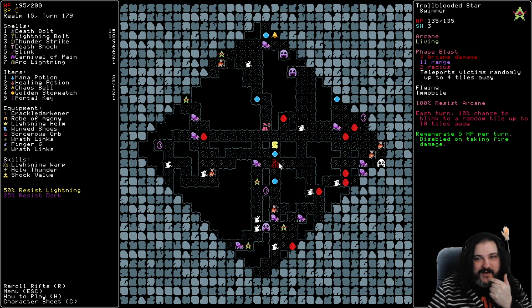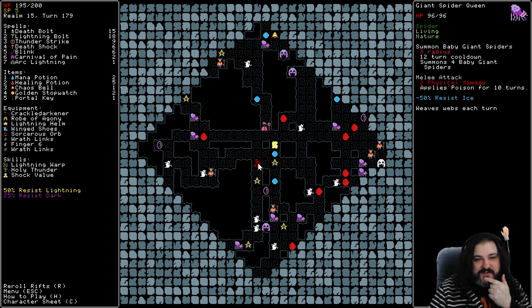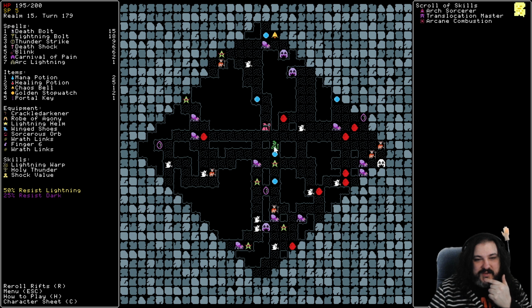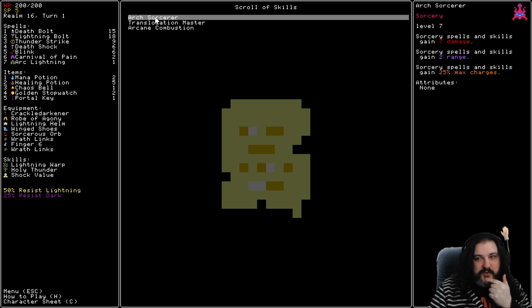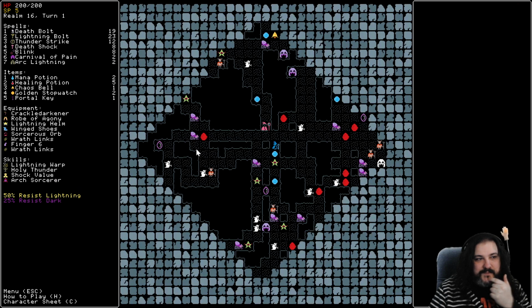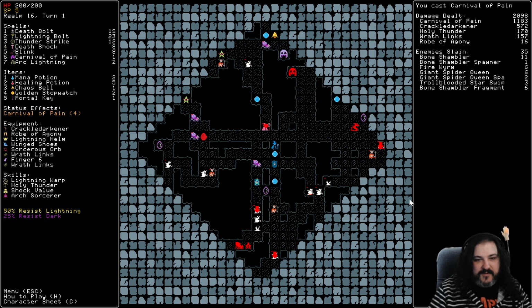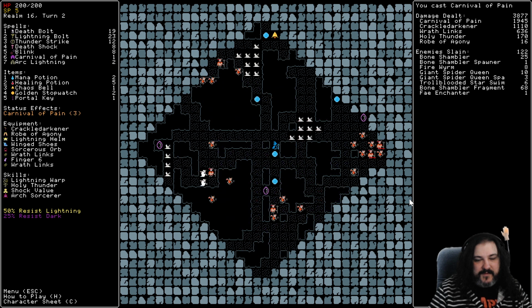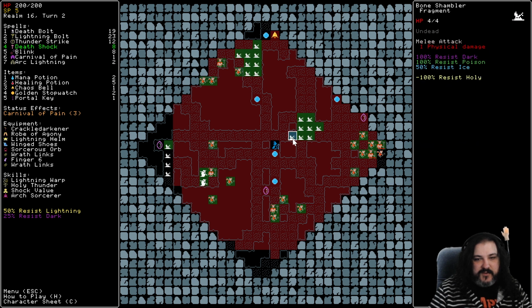Oh. I think I'm going to start right in the middle here. I'm going to take Arch Sorcerer and I'm going to turn on Carnival Pain. And most of the level will be dead or berserked by the end. Yeah, Arch Sorcerer, please. More casts, more range, more damage. It's too good to pass up. And then Carnival Pain, please. Let's see what happens. Yeah, that looked pretty good. And then I will Death Shock you. Nah, I'll Death Shock one of you guys.